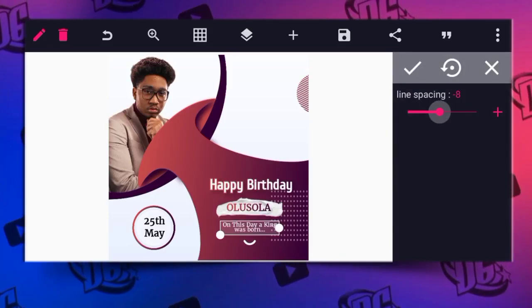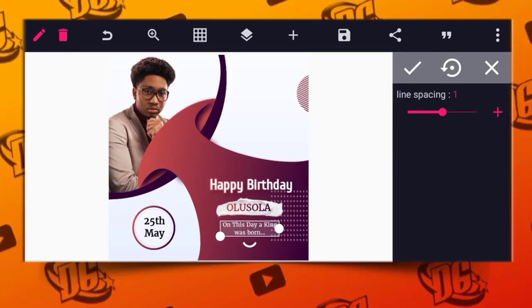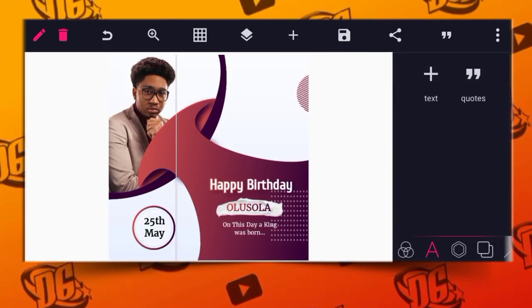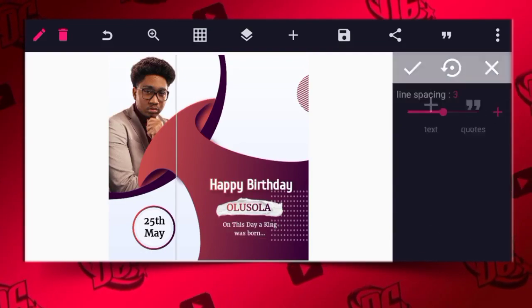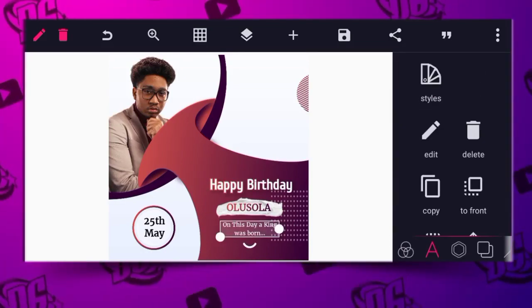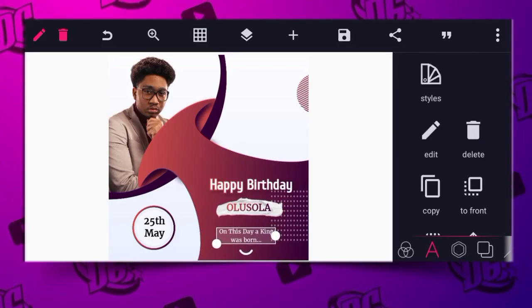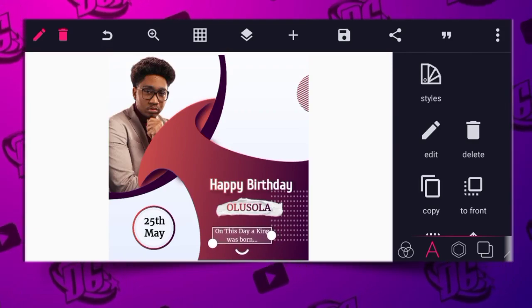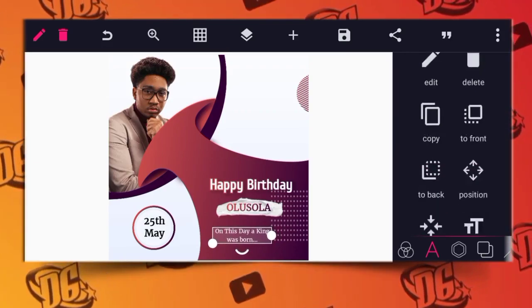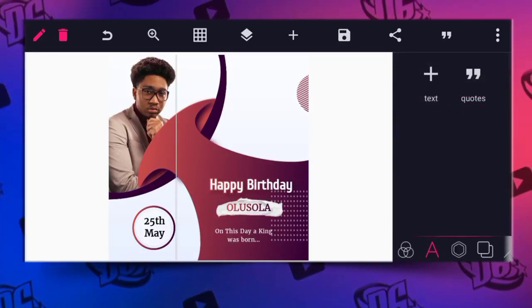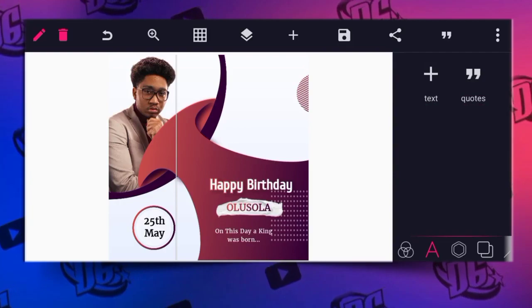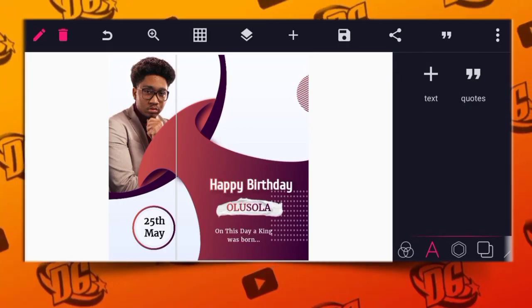Then we'll bring this closer a little bit. Then you can actually see that we can give more space. Then we'll allow it to be at one corner of this. You can actually see. So then we'll give a space in between. So now that we've done that, we're actually through with everything.